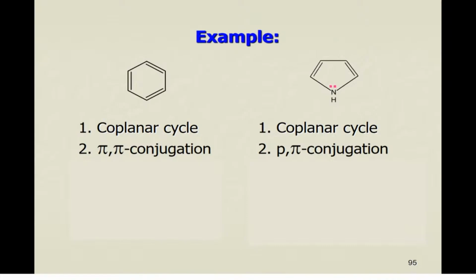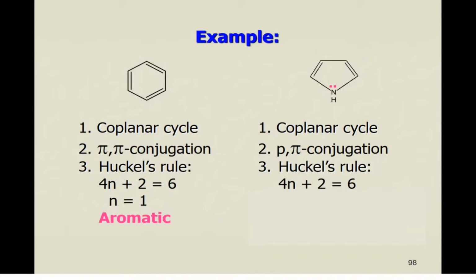If there is at least one sp3 hybridized carbon atom in the cyclic structure, we will write that there is no conjugation, meaning that not all atoms participate in the formation of this delocalized pi bond. We need the ring, not a half moon, for aromaticity. And the third one, Hückel's formula, 4n plus 2. Every double bond is a source of 2 electrons for side overlapping, and a lone pair donor is clearly a 2 electron source. So Hückel's number for benzene, 4n plus 2, is 6, as there are 3 double bonds, and for pyrrole it's also 6, and n is equal to 1. Both compounds are aromatic.